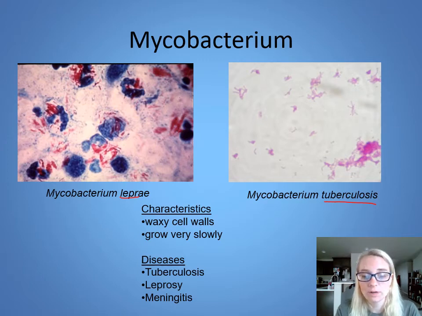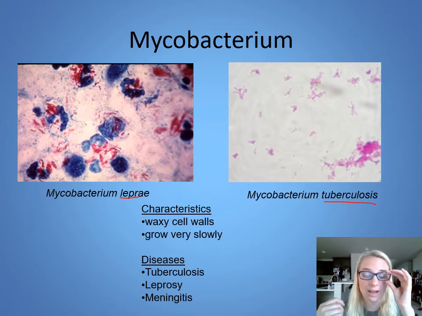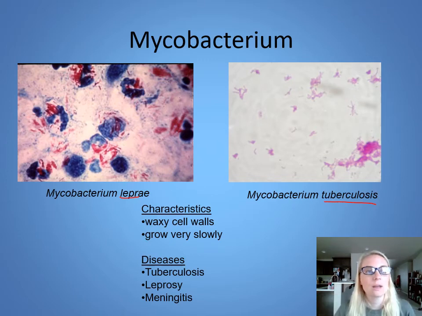But also, they grow very slowly. Because they have to incorporate that mycolic acid into their cell walls, they can't go through binary fission very quickly. Binary fission normally takes about 1 to 3 hours for an average bacterium. The super speedy ones can do it in 20 to 30 minutes. When we take a look at Mycobacterium, their replication is more on the scale of hours to days, sometimes 24 to 48 hours to go from 1 cell to 2 cells.